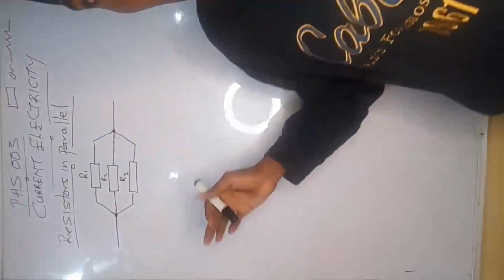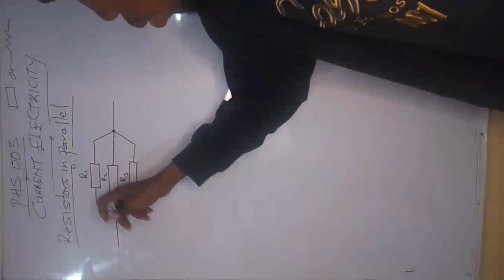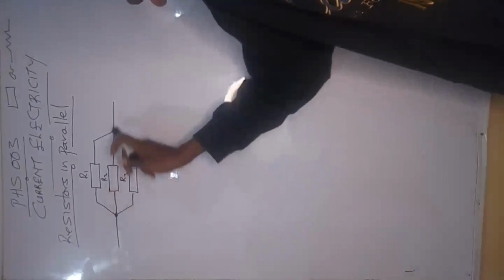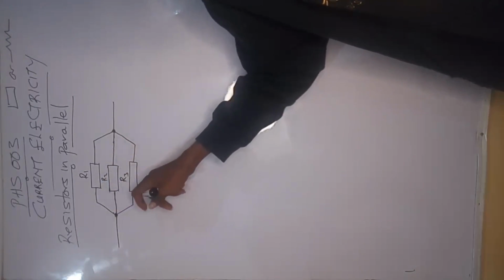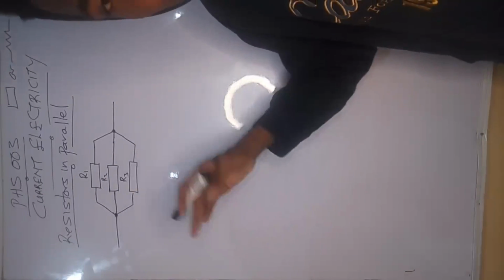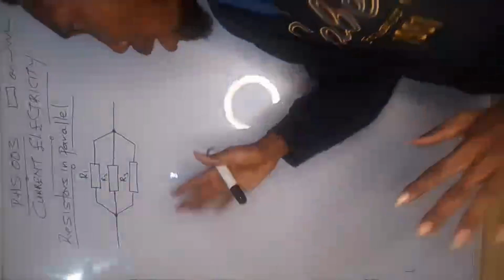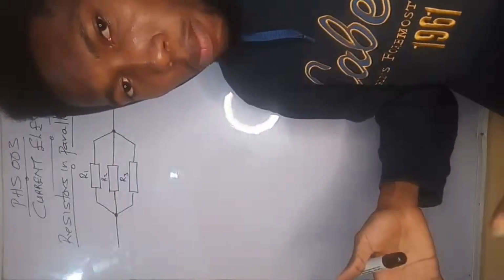Now, this is it. We are connecting R1, R2, R3 to a particular junction. They did not connect to each other. It's not like I connected this one to this one and this one to this one. Remember, in series, the end of one will go to the beginning of the new resistor, then the end of that resistor has another wire going to the beginning of a new resistor. But here we're not having that. What we're just having is each resistor connecting to the junctions that are present in them.